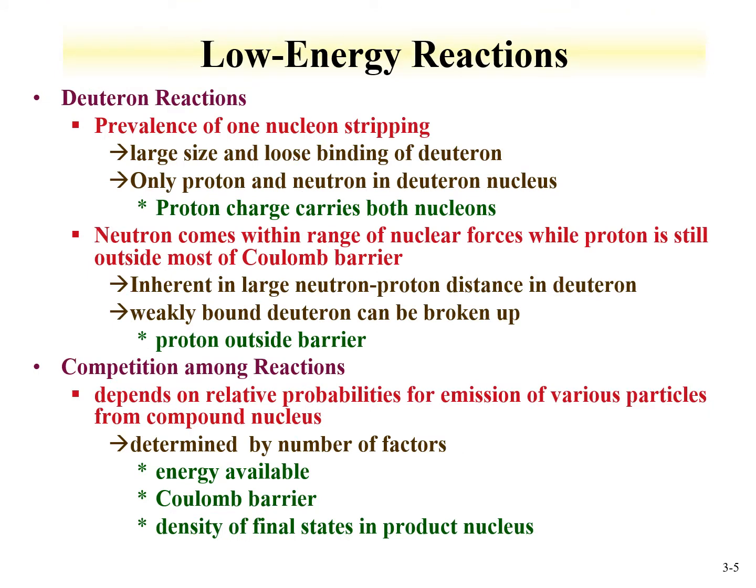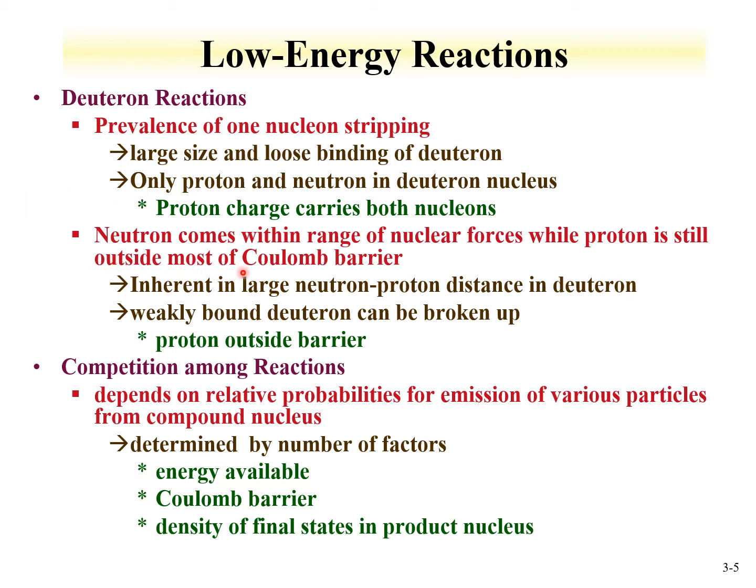Other low-energy reactions with light projectiles include deuterium or deuteron reactions. In these reactions, you can think about that with deuterium, you have 1 proton, 1 neutron in the nucleus. So you can think of almost that the proton is carrying the neutron around. So in essence, you can think of this as a way of accelerating a neutron by exploiting the fact that the neutron is connected up with the proton.